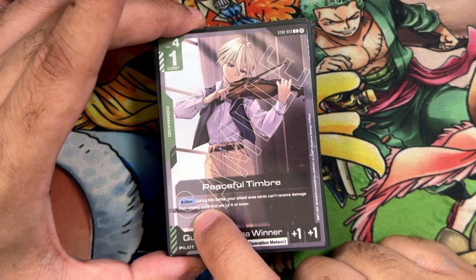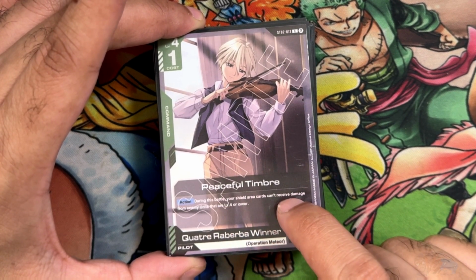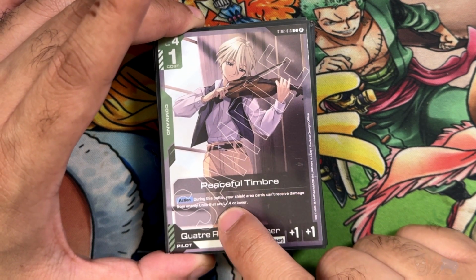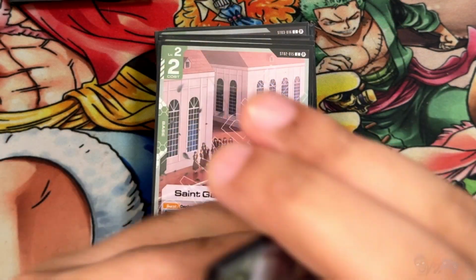You can use it during the end of your opponent's turn or when they attack, and you definitely want to use it when they attack. During the battle, your shield cards cannot receive damage from enemy units that are 4 or lower. Now keep in mind, they can still smack bases around, but anything that takes a shield out, you can totally block if it's 4 or lower. Really amazing card. So there you go. These are the 12 pilots of the deck.